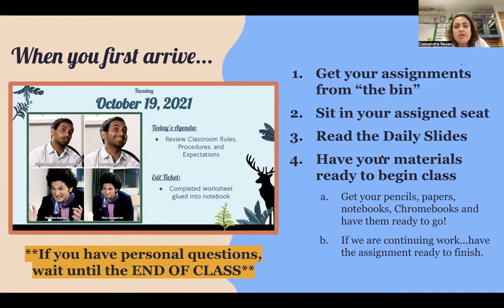You guys have permission to grab pencils. Grab the pencils before you need them. You should have that before class even starts. I really do not want to get to the middle of class and find out you're not doing anything because you didn't have a pencil. You already had permission to get one. Don't ever ask me again.